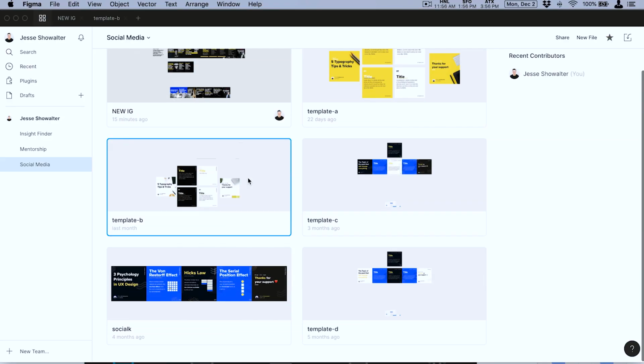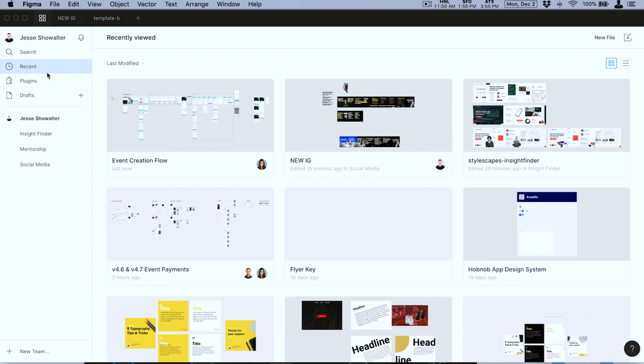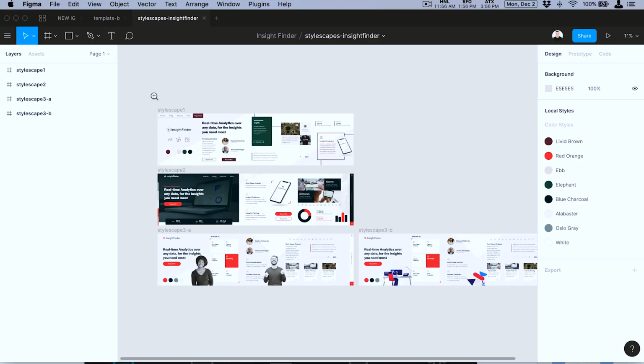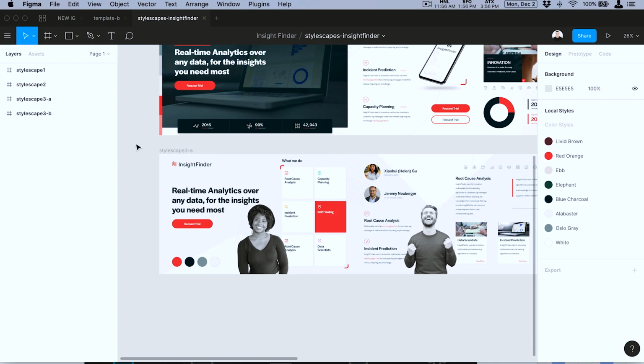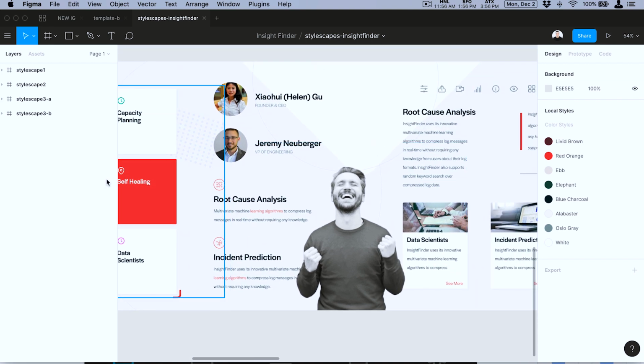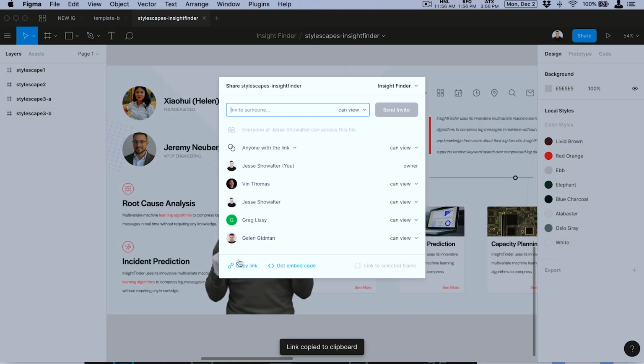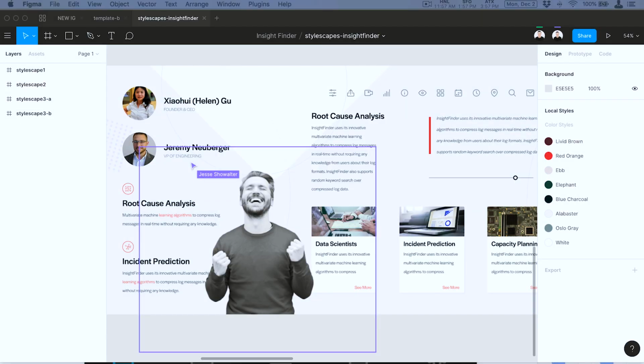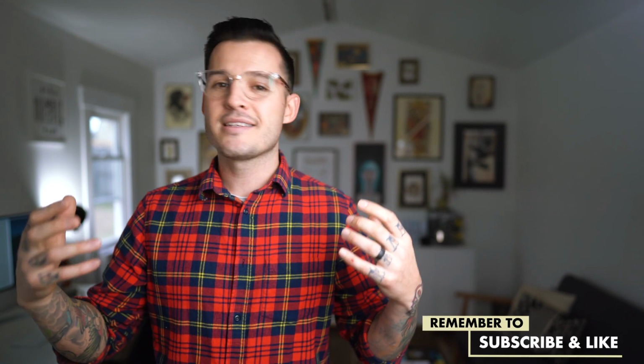Next up on the list is Figma. Figma is an awesome design tool that you can actually use in a freemium model for quite a long time before you need to upgrade to, I think it's a team model, and start paying for it. It allows you to do UI design with components and prototyping and some animation stuff and exporting and all that good stuff. What's really cool about Figma is the ability to work in real-time collaboration with other people. I really love commenting directly on the file and then resolving comments there. It's just a really great workflow all inside of Figma, and I really, really enjoy it.